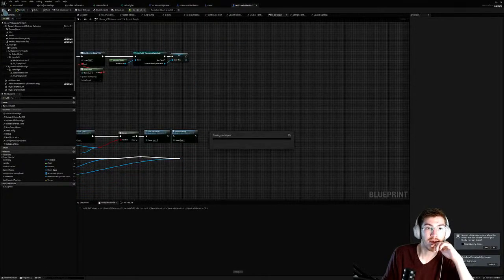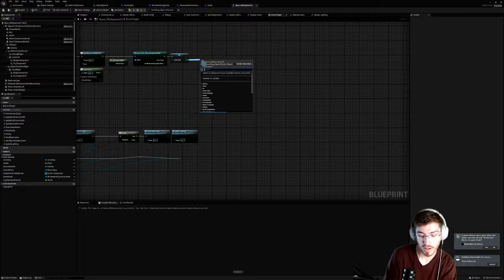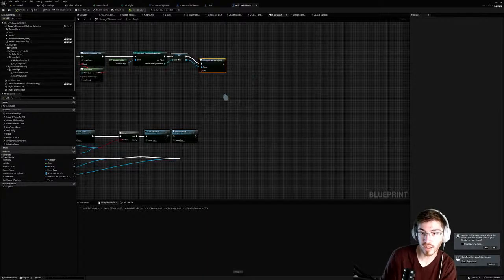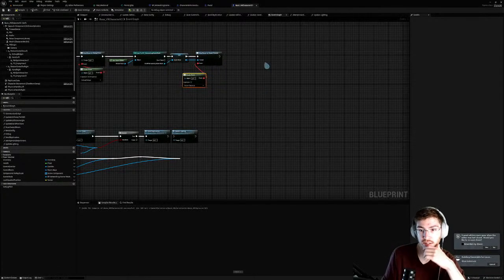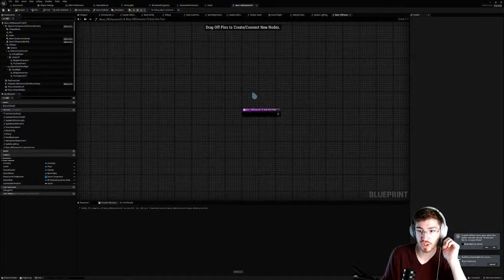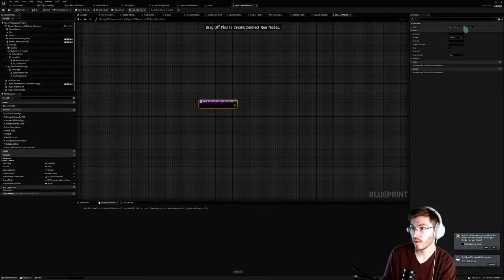Perfect. Okay, and then we can do bind event to game started. Create event. Create a matching function. Game started.